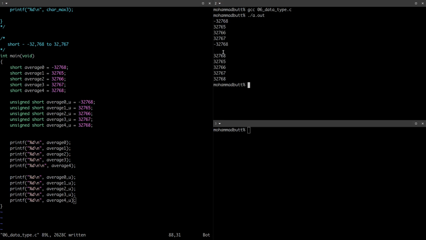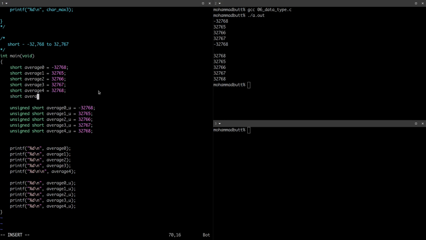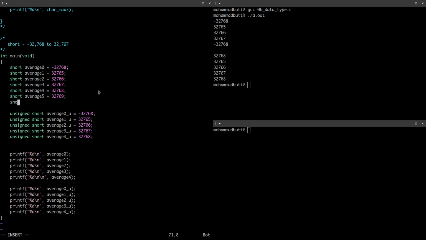So we can see that instead of having negative 32768, we only have positive 32768. And again, this negative 32768, which here was really 32768, we can see that we have 32768. And let's just say if we had short average 5 equals 32769, and average 6 is equal to 32770.